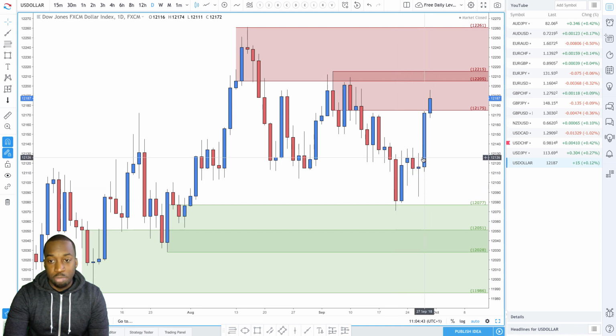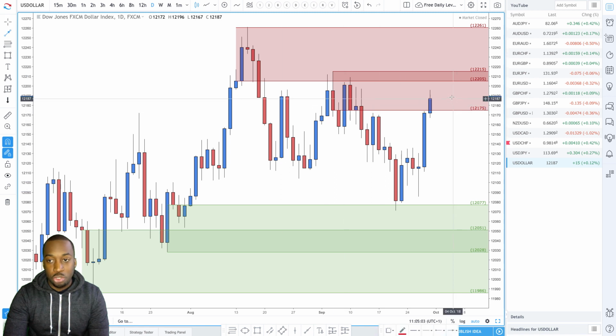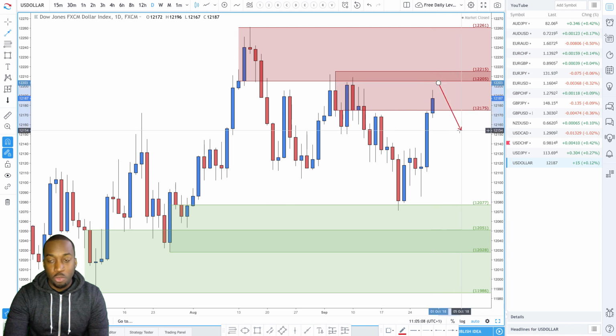So as you can see, prices bounced off last week, and then into this week we got a bit of a pullback, and then obviously the rate hike on Wednesday, and you can see the effect of that rate hike. So from a technical perspective, if you are looking to get short, you can try and get short anywhere within these supply zones. Again, this is just from a technical perspective, right?